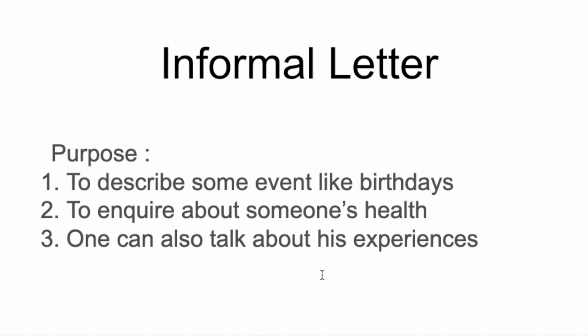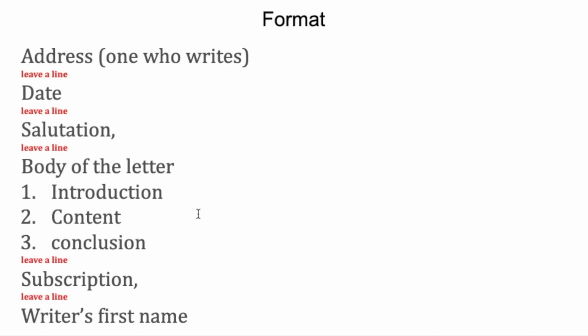One can also ask about experiences, about a visit to a particular place. Say, for instance, in the last month you visited Red Fort, and you want to share how the entire journey was. Then you use the informal way of writing to the person you want to inform about it. Okay, so let's go ahead quickly and see the format.